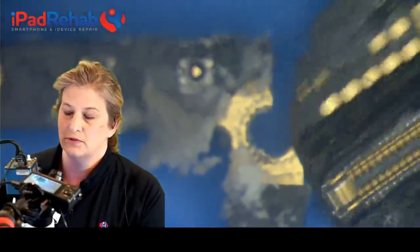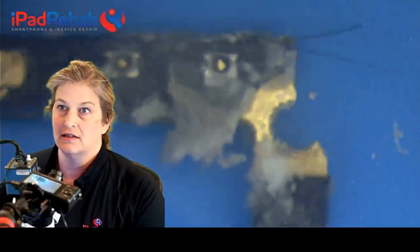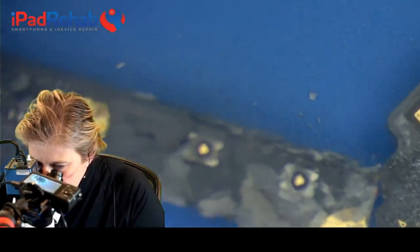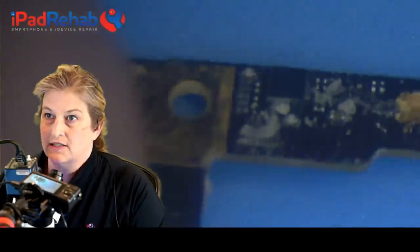You can't super glue boards back together. Good try. I appreciate the effort there, but that's not a viable solution. If only it were that easy. So we're going to give up on these chips.